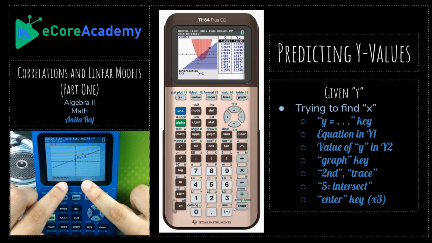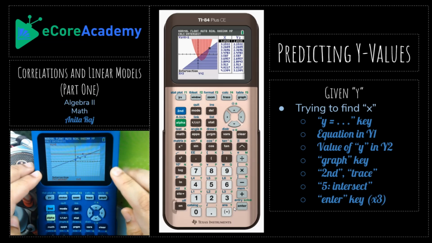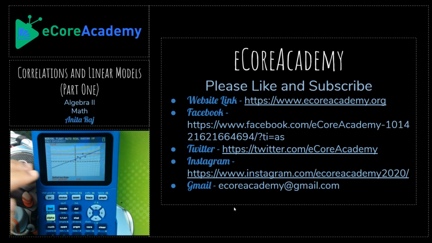So again, this is if you are given a y coordinate and you're trying to find the corresponding x coordinate. That's how you would find these out with linear regression and using a horizontal line. So that's what I have for you guys today. Again, that was correlations in linear models. We went over some vocabulary first, then we looked at positive and negative correlations, weak and strong correlations, and non-existent correlations. And finally, I reviewed with you guys on the calculator how to apply correlations, lines of best fit, and scatter plots to your calculator so that you can get these problems done even faster.